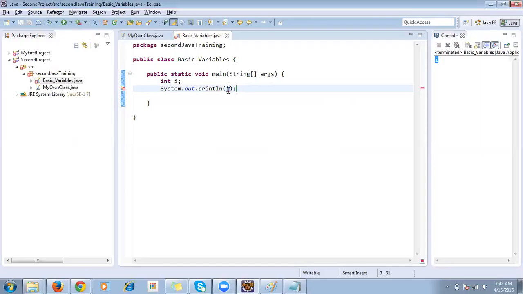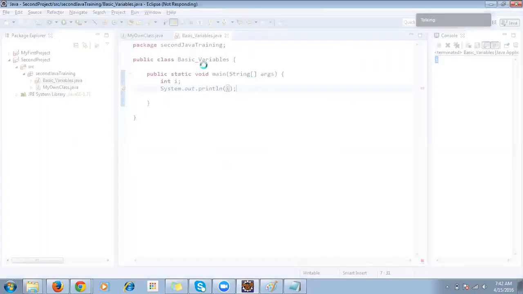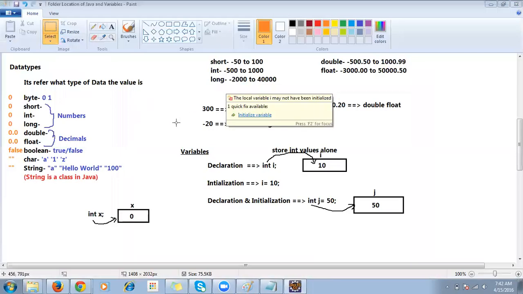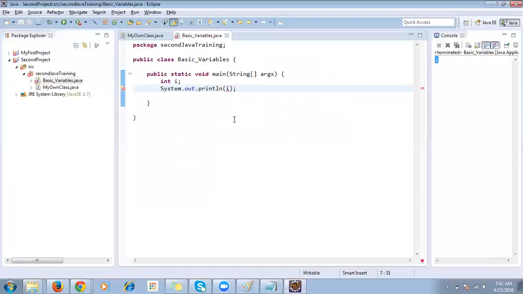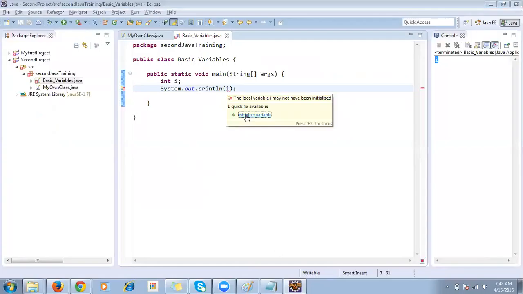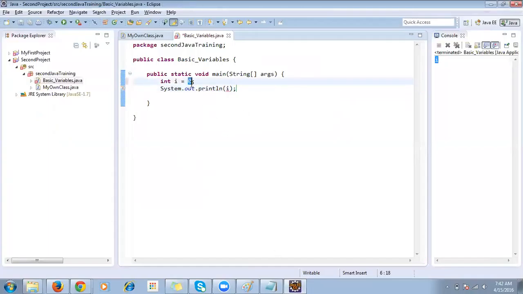Sorry, it's giving me an error. Okay, the default is taking 0 over there for me.